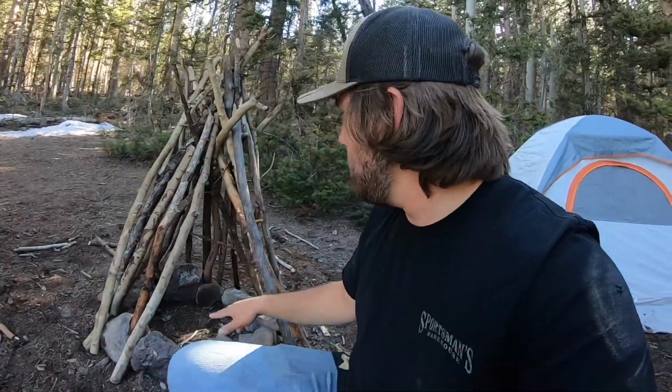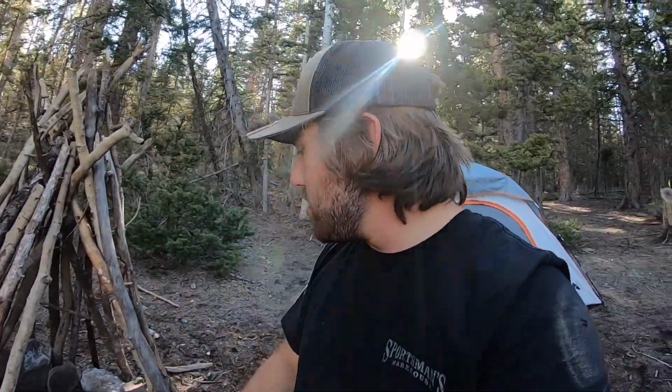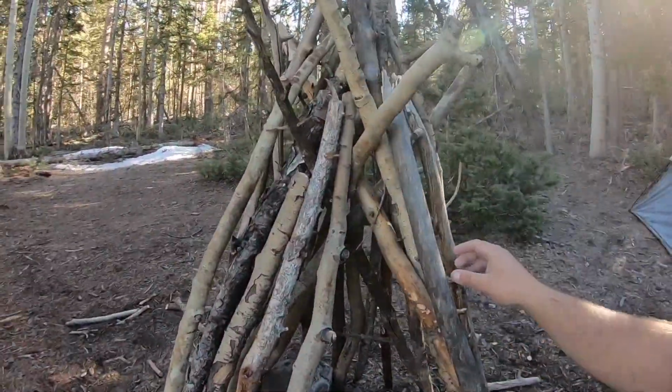All right, guys, so I got the teepee built, got plenty of sticks in there. Now I'm gonna layer it on the outside with a bunch of branches. One thing that I didn't really think of and I'm kind of worried about, we gotta make sure that the fire that we make in there doesn't catch the whole smoker on fire. These are pretty dry, brittle sticks. So we're gonna have to keep the fire really, really small because I don't want the whole thing to go up. That would not be good. So we're gonna test it out tonight before we actually smoke the fish tomorrow.